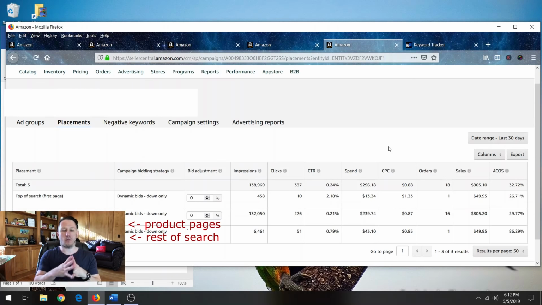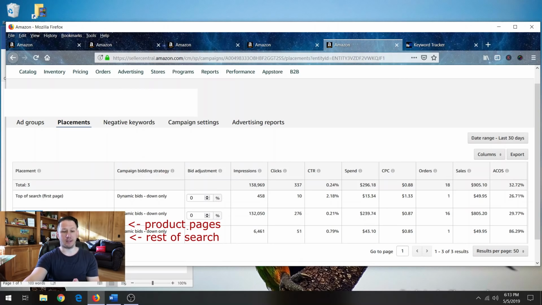But what people don't realize is, look at the impressions here. Again, this is focusing a keyword. This is not an ASIN, this is not a product. This is literally just putting a keyword in. I have 3 placement types: exact match, broad match, and phrase match, all the same keyword. And this is typically what I see for almost every keyword I target: the vast majority of it still shows up on product pages. That's just the way Amazon works right now.